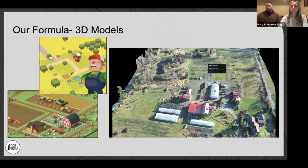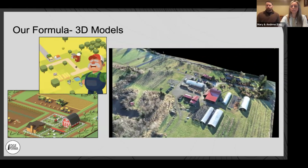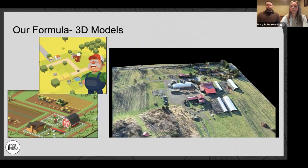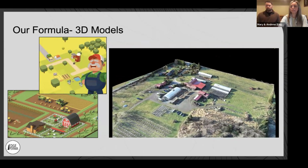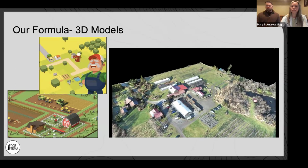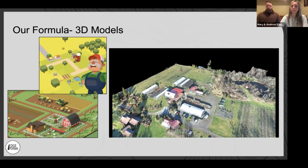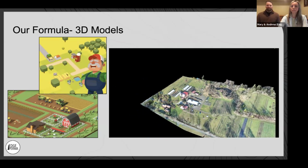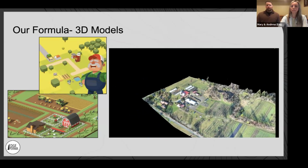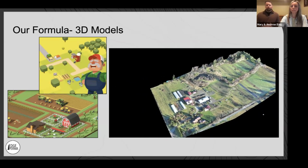So we used a platform called Drone Deploy, and we used a drone, Mavic 2 Pro, which we'll talk more about these tools in a minute. But I just really wanted to highlight that this is absolutely possible for anyone to do. All you have to do to create a 3D model of the site is pull up the app, connect your drone, turn on all of the connectors, and you hit the go button for this grid that you already laid out over this site.